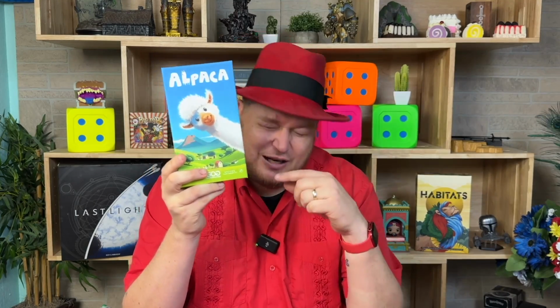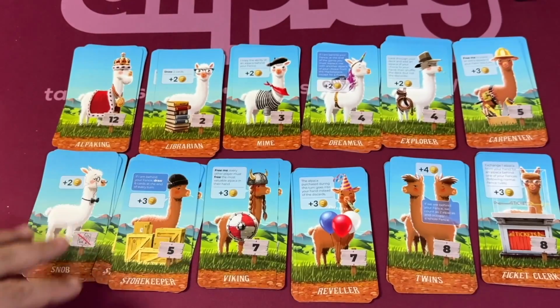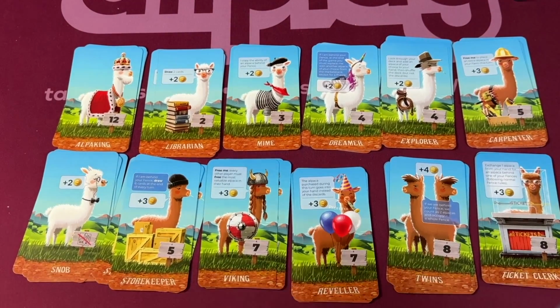Alpaca! Look how cute this llama is. And this game is definitely leaning into that. I mean, when you play this game, you have a start player token here, which is just a big wooden llama. And the cards look cute. Let me show you.